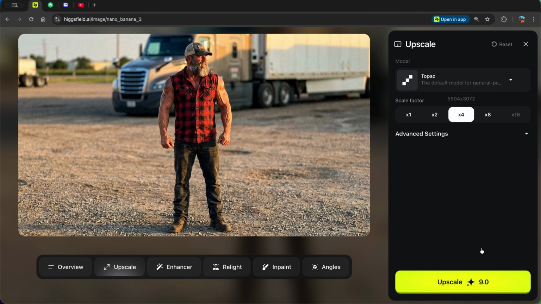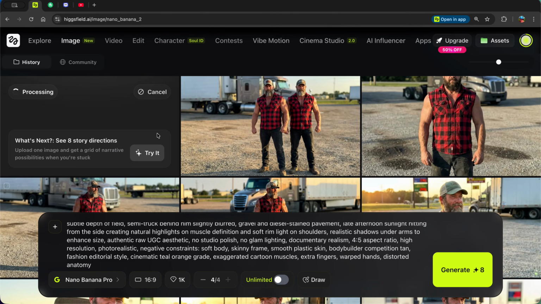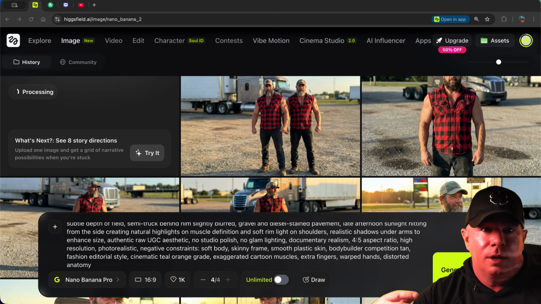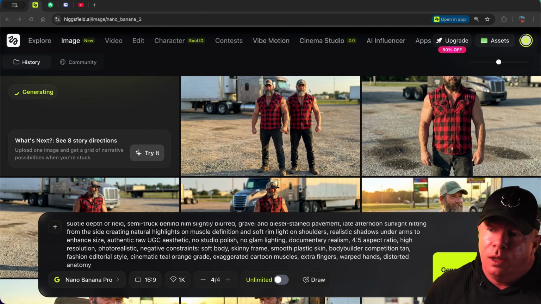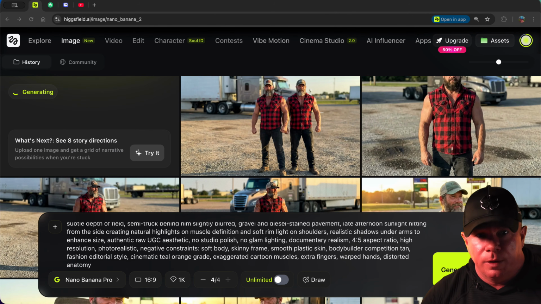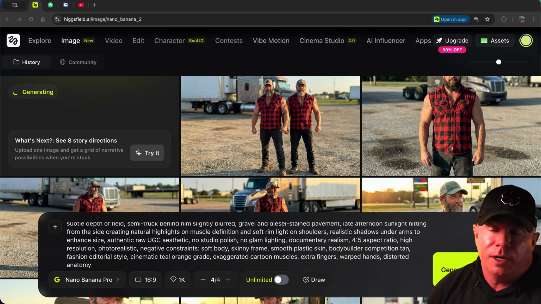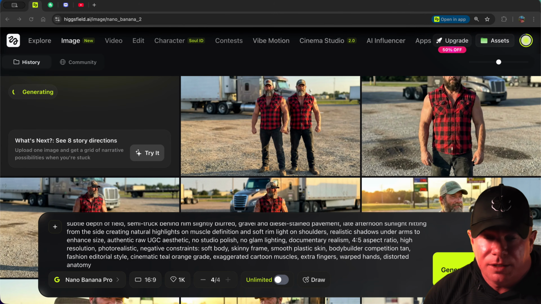So you're gonna upscale it 4 times, and once you get that done, you're gonna have a much higher resolution of your character. This works for you too. For those of you that see me whenever I do a live stream about cloning yourself with Higgsfield, this is the kind of stuff you're going to be able to do.